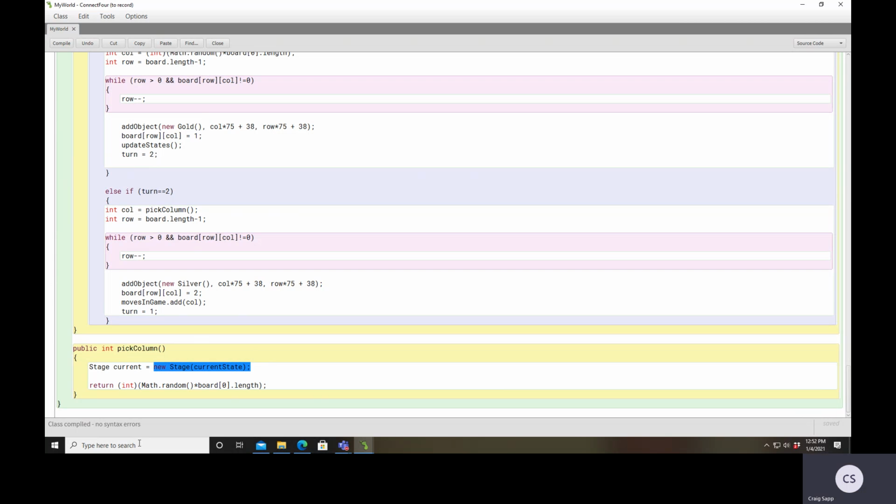All right. So it will be all states.get, and then all states.indexOf(state, currentState).